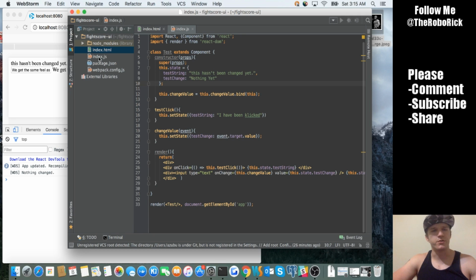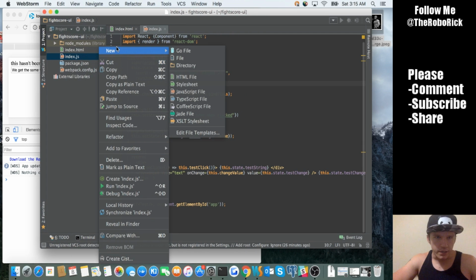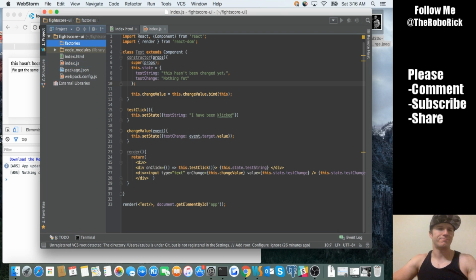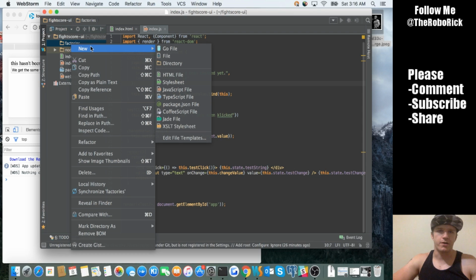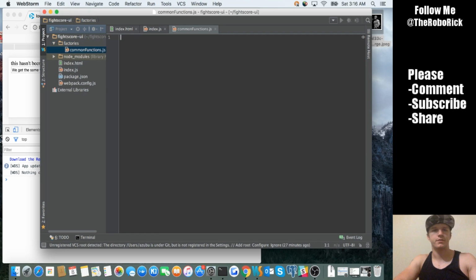what I'm gonna do is in our file manager I am going to create a directory, and we'll just call it factories. And in this factory I'm gonna create a new file, and I'm gonna call this common functions.js.